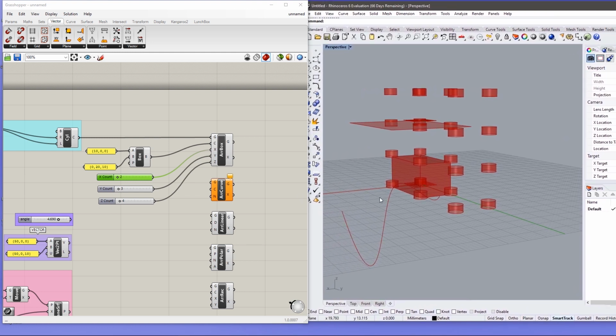So this is the x-axis. There are only two elements, and the distance between the elements will be decided by the box. You can see the distance of the box along x is 10. So the distance between the components along x is 10. Along y it is 20. So along y the distance is 20, and the y count is actually 3.